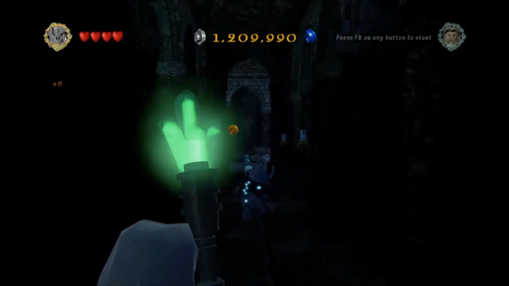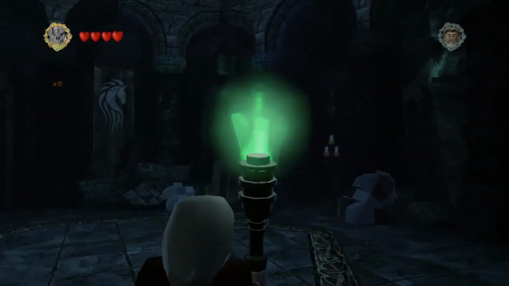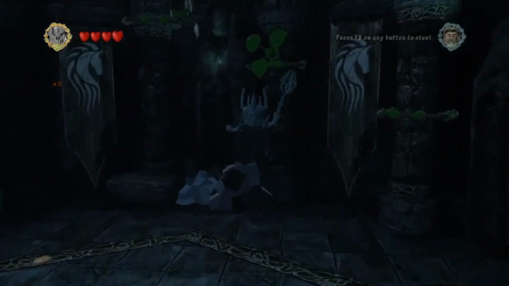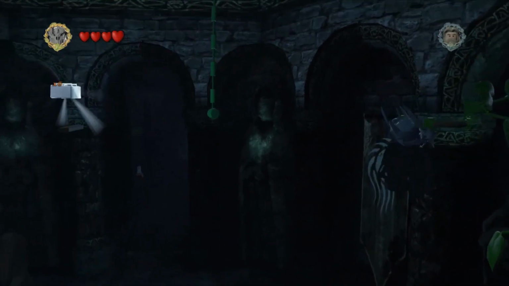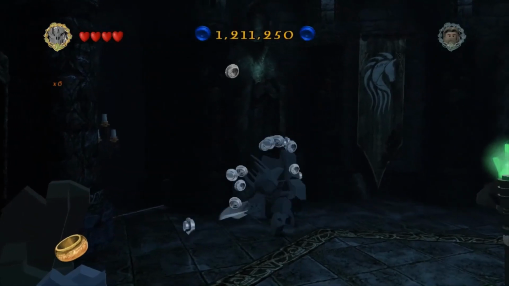Alright, and let us see what we have inside. Shall we? What do we have inside? That is a good question. Let's see. Ooh, there's a mithril brick right over there. So, let's see. Can we do this? Yes. Yes. Oh, it's all coming together. Oh, God. Yes. Boom. Just like that. 16 mithril bricks. Yeah.